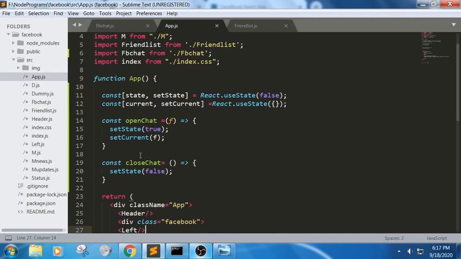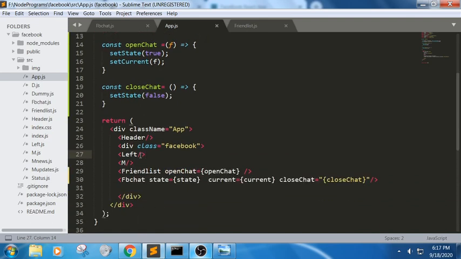useState is done, set current we have done. Open chat is there, close chat is there, true and state, set state, set current, and set state is false. And we have written friend list open chat equals to open chat.